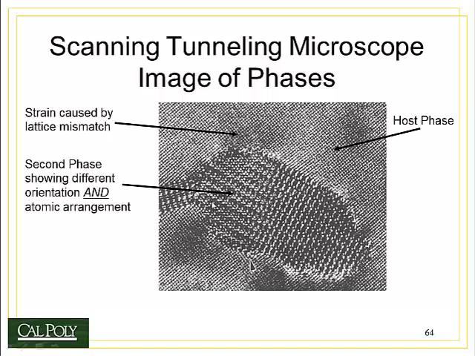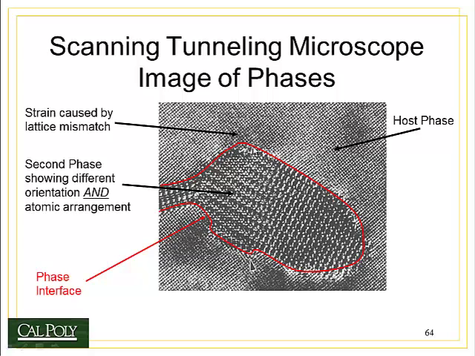Well, it's important to recognize that a different phase is a different way of organizing matter. So for example, here we have a second phase that has precipitated inside of a different crystal. So here's the host phase out here, and you can see the regular alignment of all the atoms. You can also see a second phase in here which has a different way of organizing the atoms in space. This picture, by the way, is taken by a high-resolution scanning tunneling electron microscope. So this is a very powerful high magnification picture.